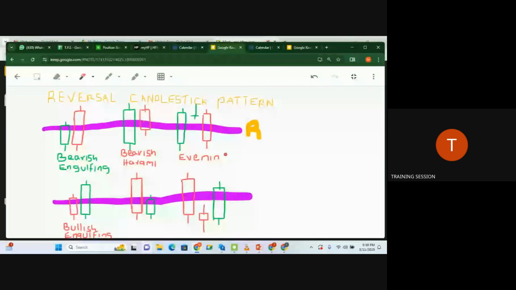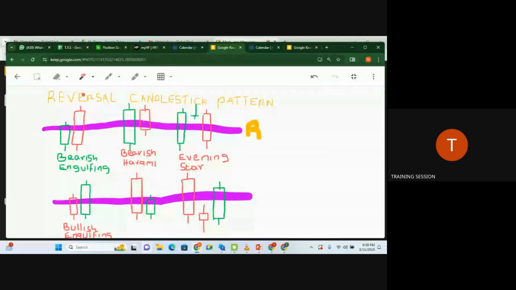Kindly follow, because I will not repeat this tomorrow. We have limited time and I want us to wind up and get to start trading, because now Forex starts when you start trading and face the challenges in the market and are able to conquer the challenge. That is when you can call yourself a Forex trader. So that is bearish engulfing, bearish harami, which is the same as bearish inside, and the evening star.